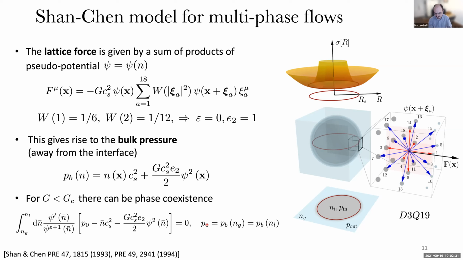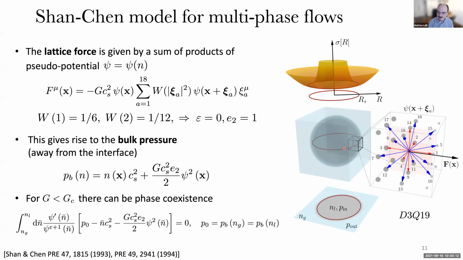But of course, there is not just one combination of these three values, p0, G, and n_g, n_l, so you need another constraint, which is given by this integral equation. And this integral equation, where epsilon in this case is equal to 0, is in a sense the analog of the van der Waals construction, the Maxwell construction, in the van der Waals case. Okay, so once we have this, we can have phase separation as is depicted in the sketch here. So in this case, for example, we have a droplet.